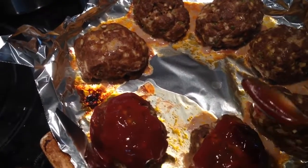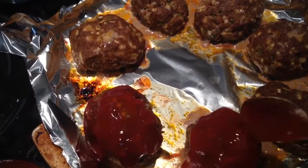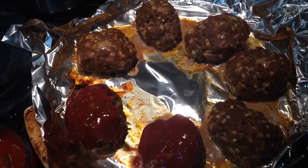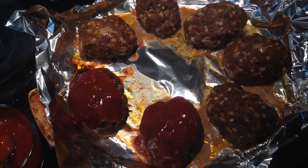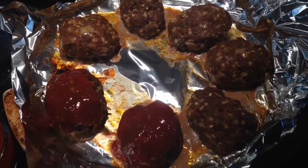Tonight with our meatloaf we are having mashed potatoes and peas. Every Monday I try to mix it up with a little different side. Since we have the same entrée every week, we try to change it up with either salad, corn, or whatever's in season and sounds yummy that week. Meat is the same, the sides are different.